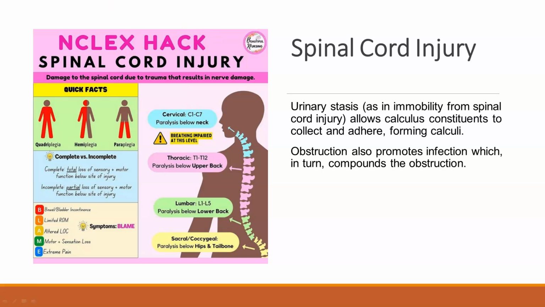So they give you a good little acronym over here. If you're looking at spinal cord injury, it's BLAME: bowel, bladder, limited range of motion below the area of the injury, changes in LOC, especially if they're going into some sort of shock or autonomic dysreflexia, or specifically related to medications. Again, we see changes in motor and sensation, and it can lead to extreme pain.